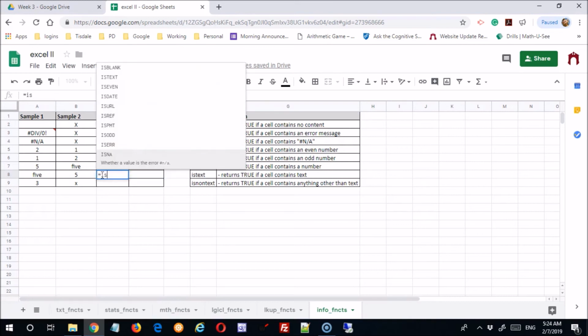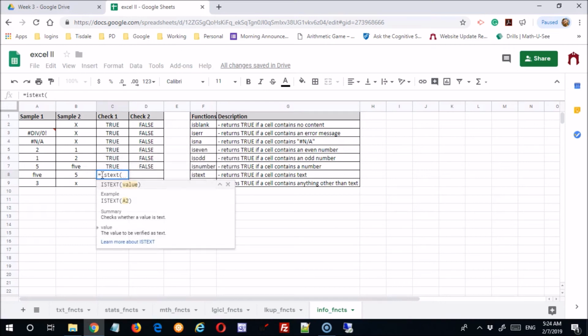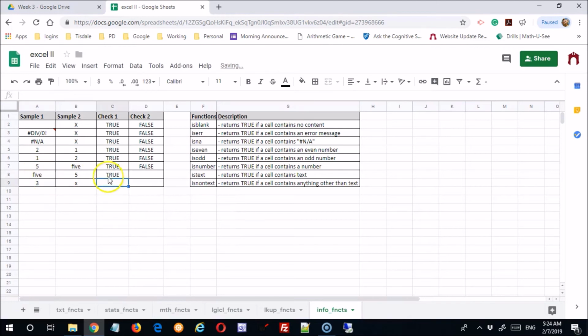Equals is text. Yes, 5 is text. Even though it's telling me a value, I can't add it or subtract it, whereas the number 5 is not text. And then there is a function called isNonText.